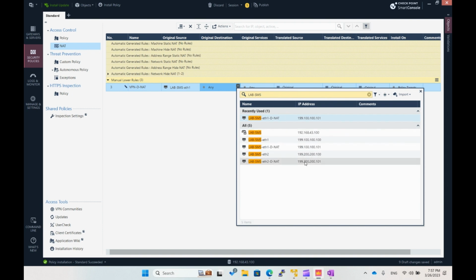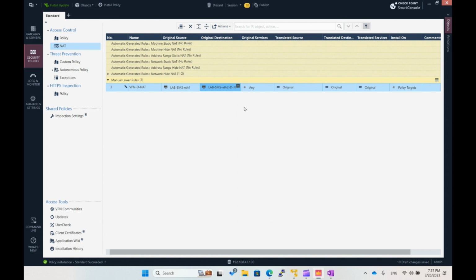So that's this IP address. We must ensure that the source IP address belongs to the local encryption domain of web gateway number 1, and the destination IP address belongs to the encryption domain of web gateway number 2. This way, web gateway number 1 will understand that this traffic must be encrypted rather than sent in clear text.